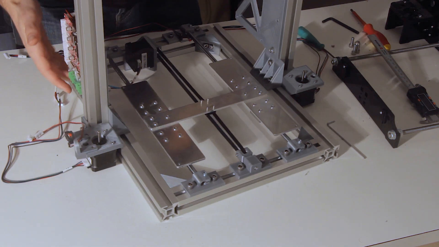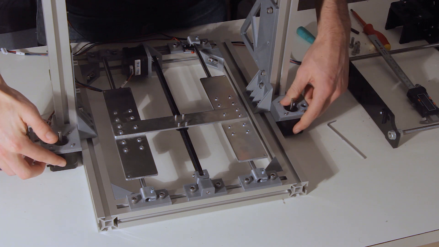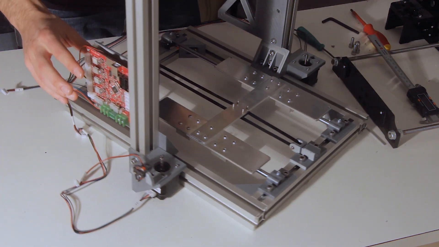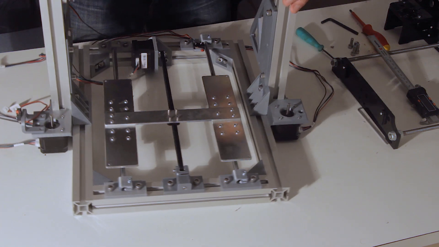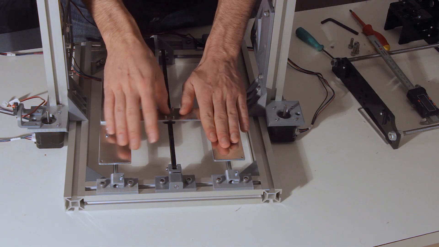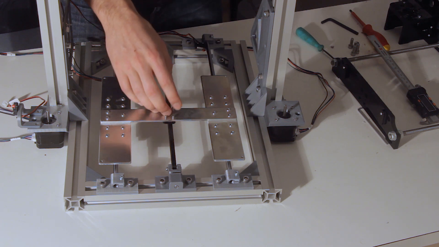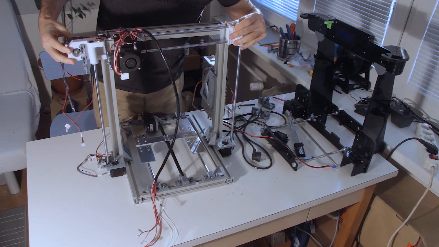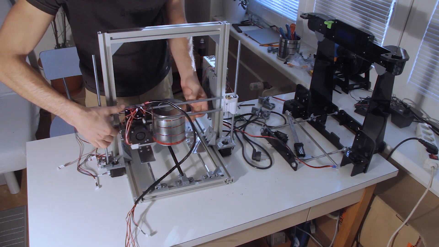Alright, so as you can see I've already put the Z-motors in, the Z-install as well as the control board here. So basically I would call the Y-axis done for now. We are going to put the heat bed in a little bit later I think. We've got rods in, so now we will put the X-axis in.